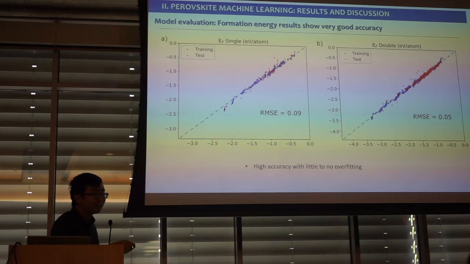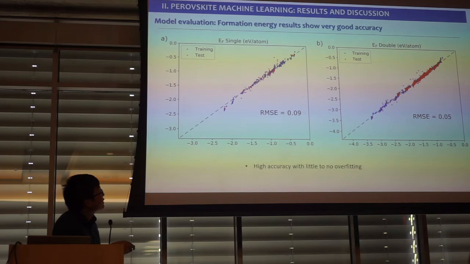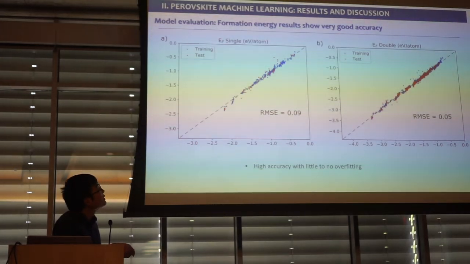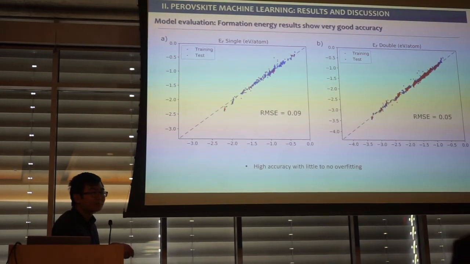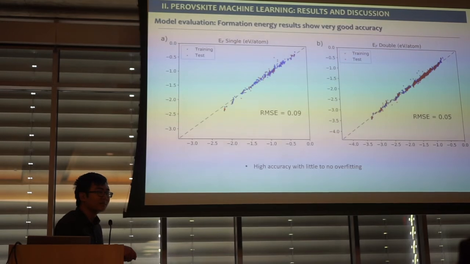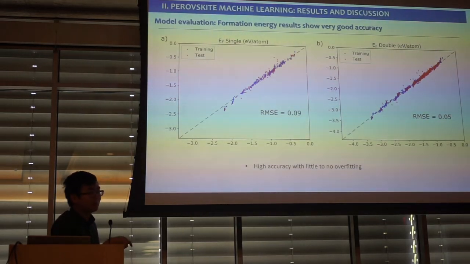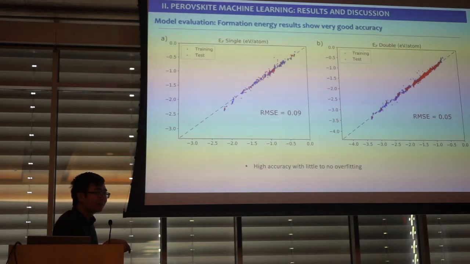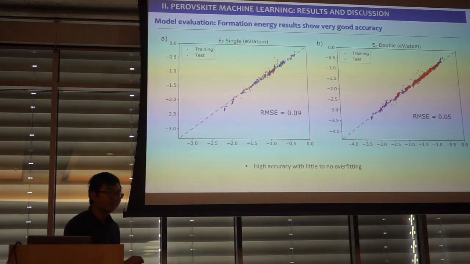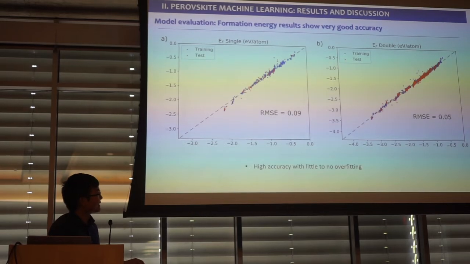So yeah. Question? The units are in eV per atom? Yes, in this case. Your root mean square error is still 50 to 90 meV per atom. That's actually pretty large. It looks like it's a straight line, but the spread is quite large. Okay, so you're saying the root mean squared error is actually in milli-electron volts. No, it's 90 meV. It's pretty large, especially when you're talking about a per atom basis. Okay, all right, that's noted.